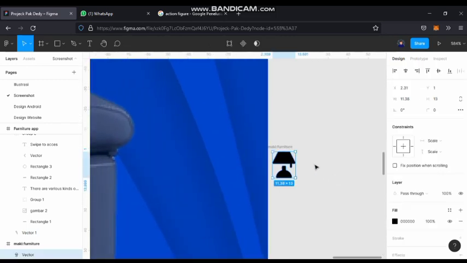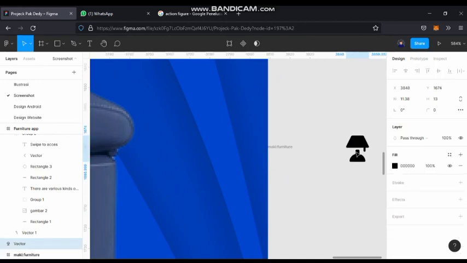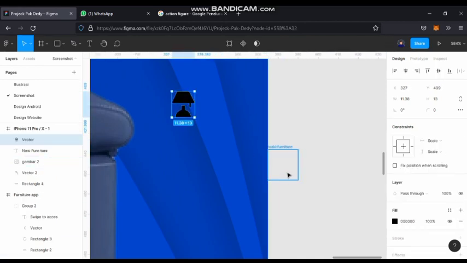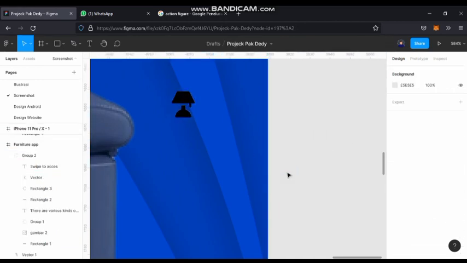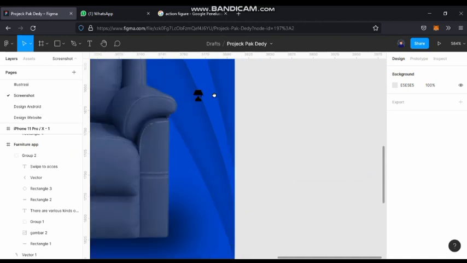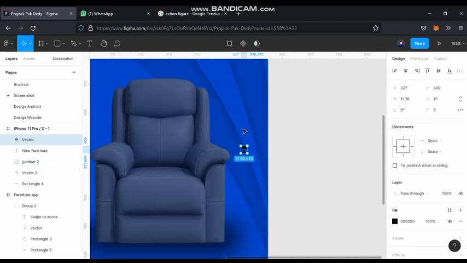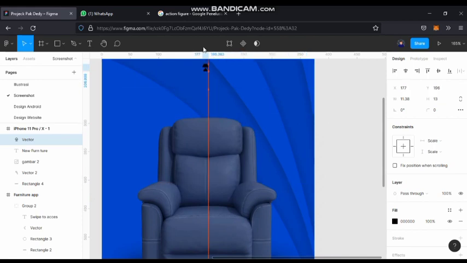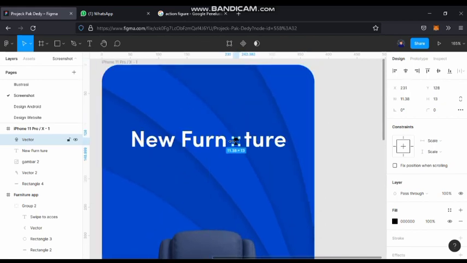Yes, after that we put it into the iPhone frame and we delete the empty frame. After that we put it up and change the color to white.